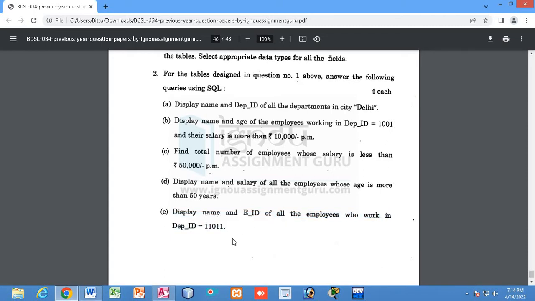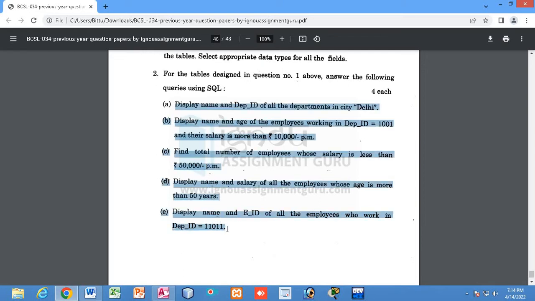That means we also need to add this particular department ID, 1101, otherwise we can't execute this query, right? So according to these 5 conditions of the given queries we have to add the data in the database, right? So let us start.